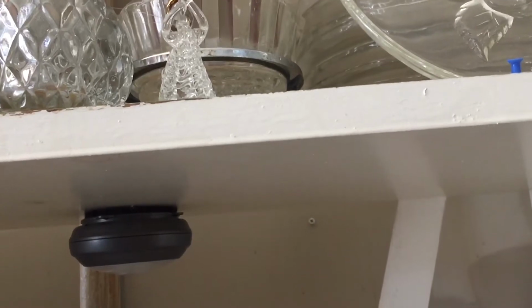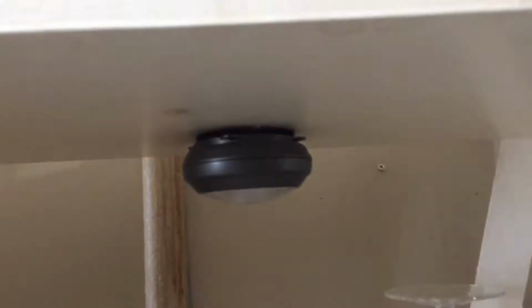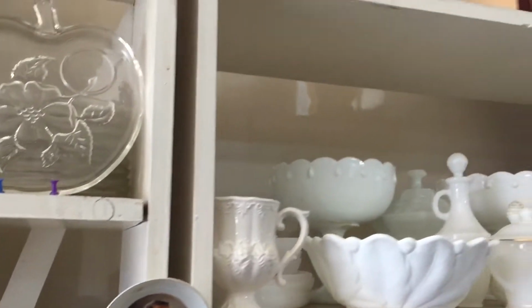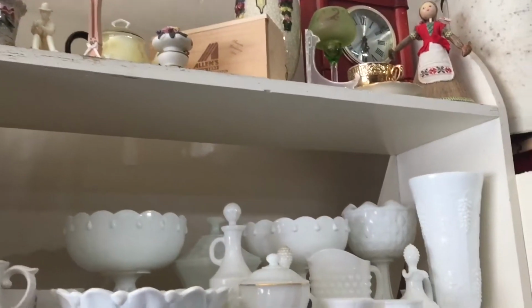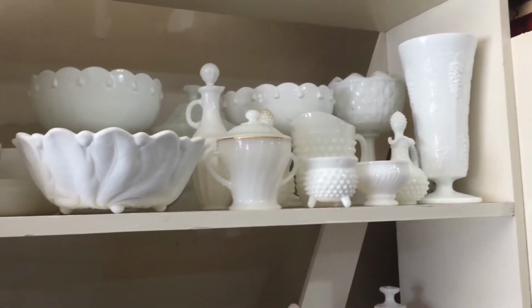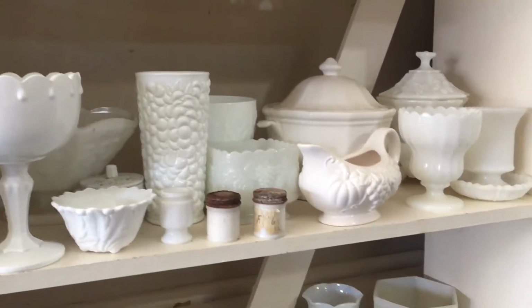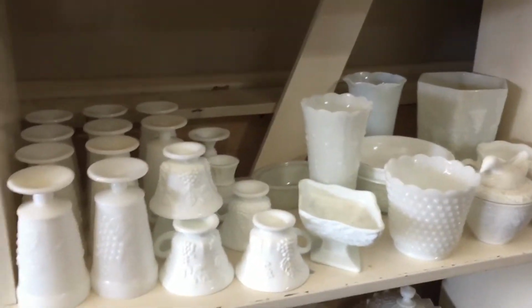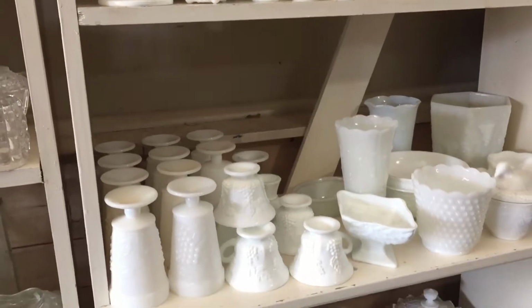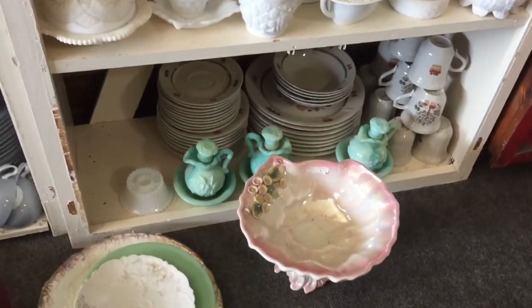Looking at the candle holders, again for Orrefors, Baccarat, Costa Boda. Didn't see any today. A lot of milk glass. And just kind of glancing here, there's some really pretty items on this particular shelf. And there's one I've looked at a couple of times. It's that bird dish. I've never seen one like it. It is Avon. I just think it's really cute, but wanted to share that with you.